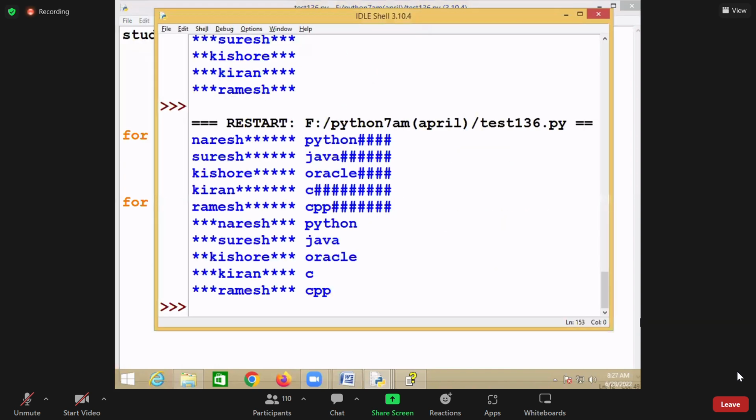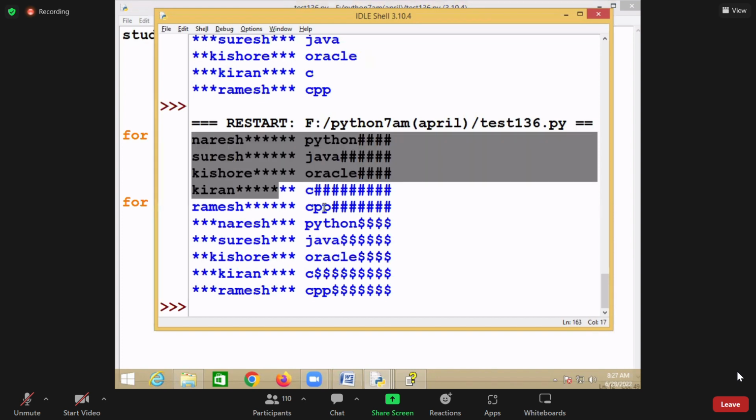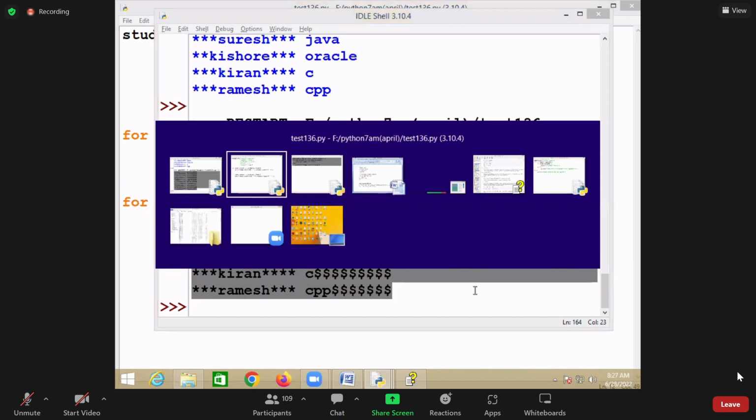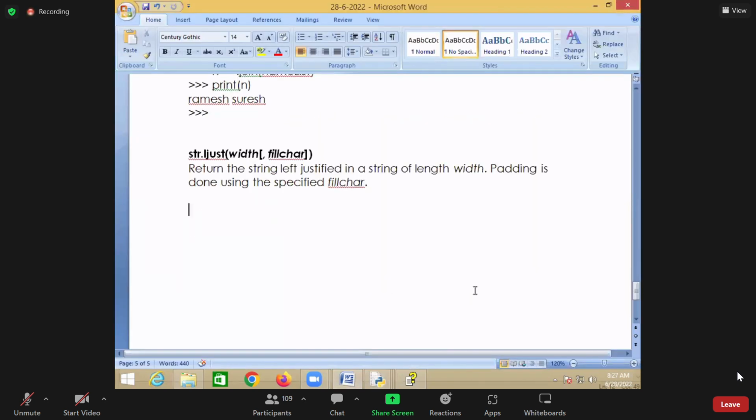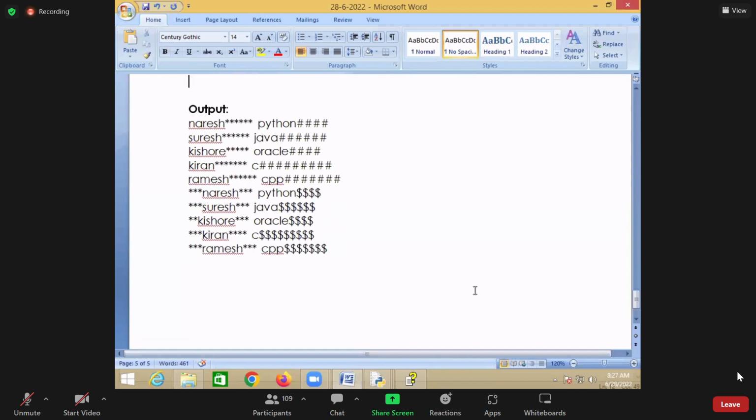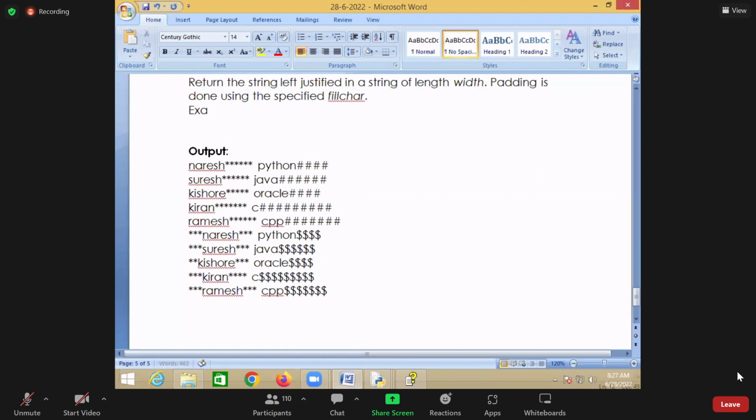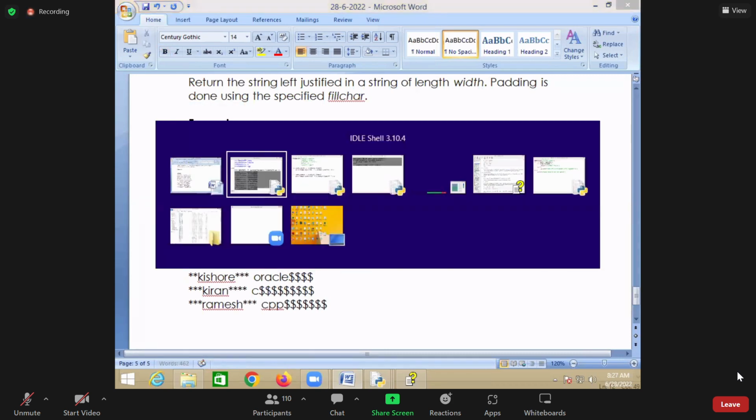What is the special character here? Dollars, right? So this is called alignment. You are doing this kind of alignment for generating formatted outputs.